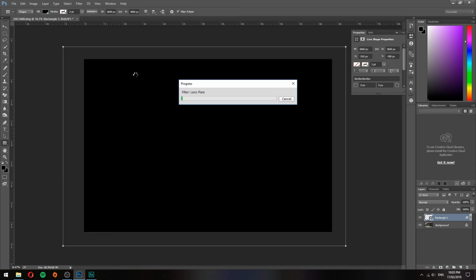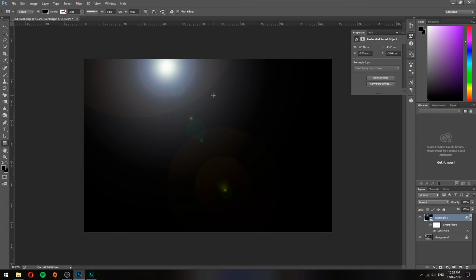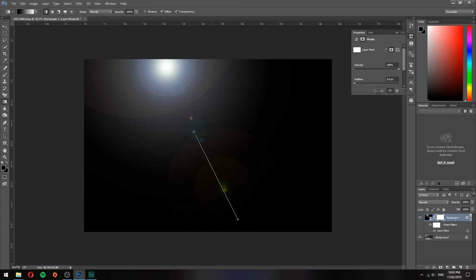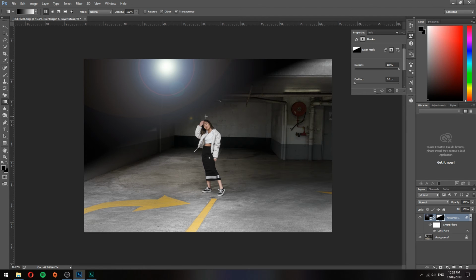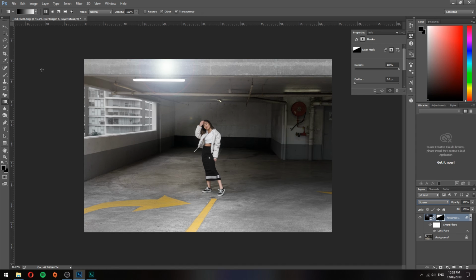Press OK, and what you see here is some, I don't know, it makes the image look a bit artificial, and I normally like to remove them. So I normally go by clicking this layer here and applying a gradient to mask it out. So once I pull the gradient down, I sort of remove that, and if I turn screen on, it emphasizes that a bit, and I can always turn the opacity down, and there we go. There's a lens flare there now.